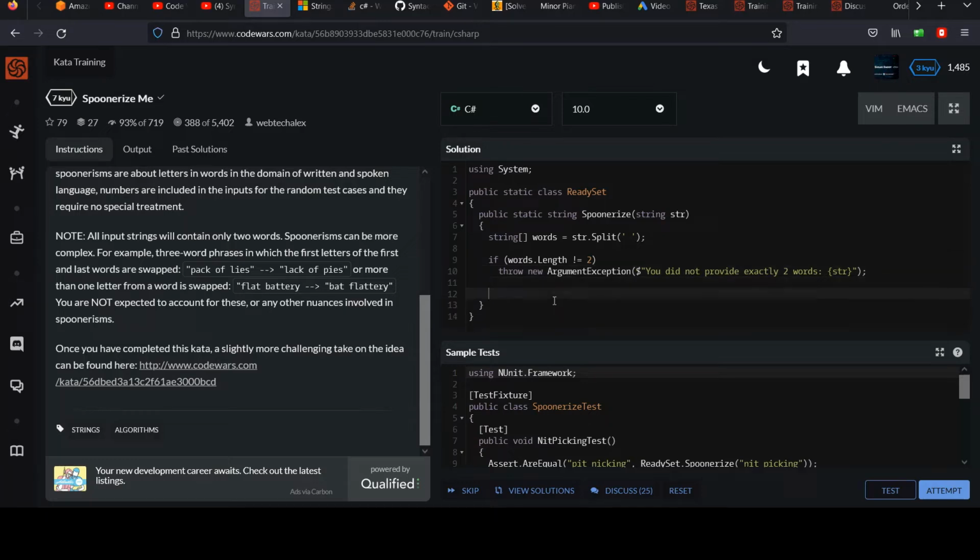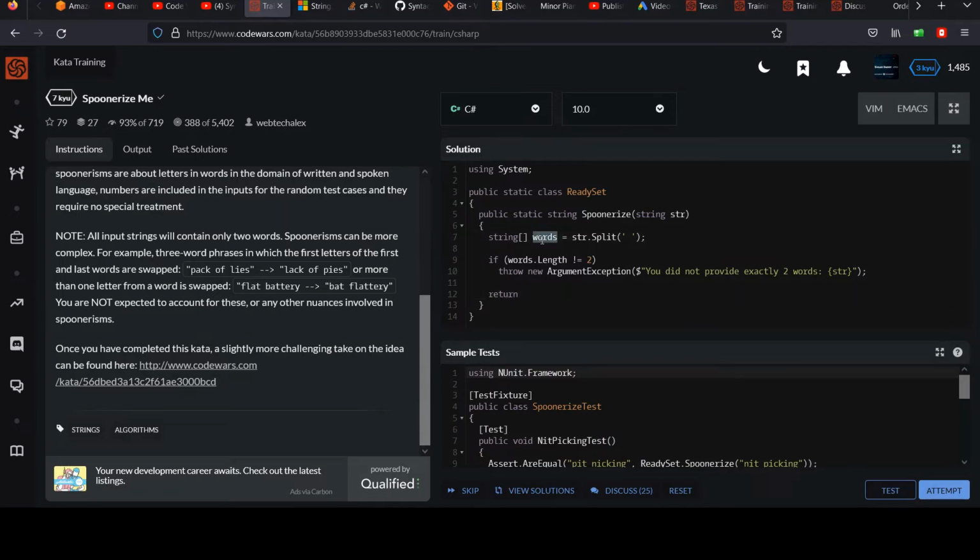This should never hit in this challenge if they make good on their promise, which they do, but it's good practice, right? This is a nice way of enforcing that once you actually go to work on data, that it meets certain criteria, certain expectations that you have of it. And so now I can safely assume there are 2 words, and it becomes pretty easy.